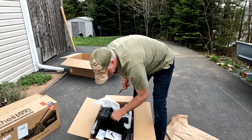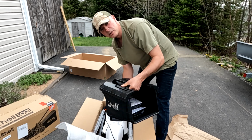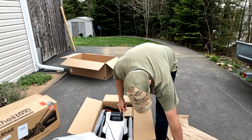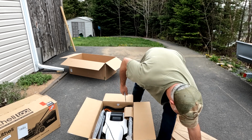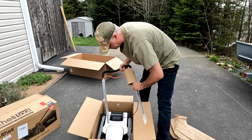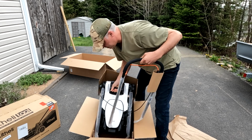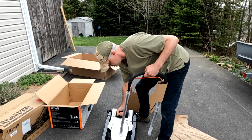All right, so now we're getting into it. We got a grass catcher bag. Not huge, maybe 4 gallons, 5 at the most, I'd say. Handle. Mower.